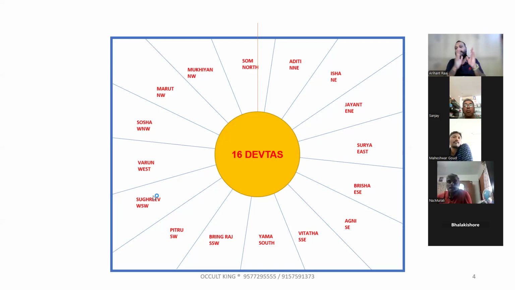Next, Sugriva. Sugriva is a very, very good Devata. Sugriva will actually give you savings. If you are unable to save your money, it means Sugriva Devata is not happy. If Sugriva is balanced, then you will be able to make savings. Similarly, if your kids are not progressing in studies or not getting proper ranks, this Devata is responsible for that also. So make sure that Sugriva Devata is balanced. Give some offerings, some prasadam, some yellow rice, parvanam, payasam, or jaggery, sugar. You offer something to them at that particular position, and they will give you whatever you want in your life. These are very, very small remedies. You can do them whenever required, on a requirement basis, but this is not a permanent solution.